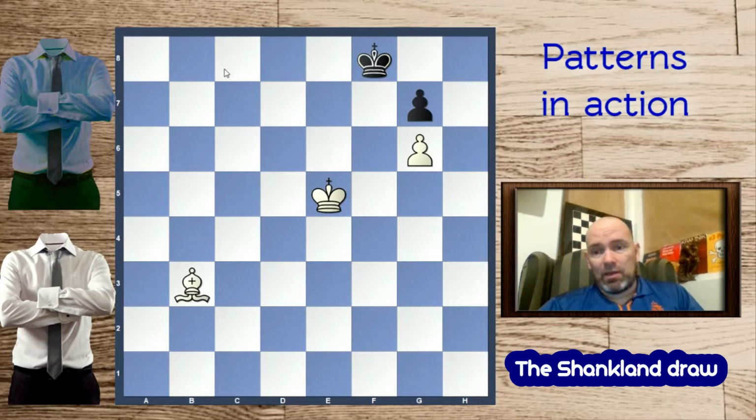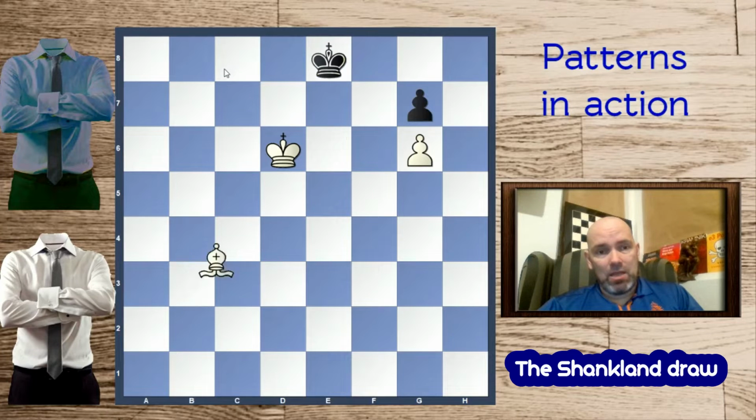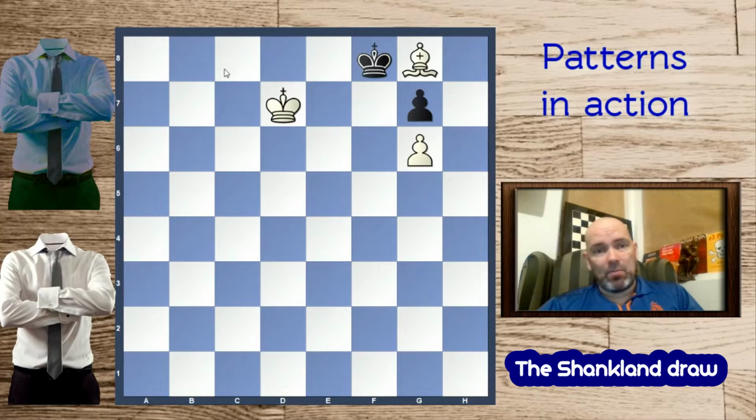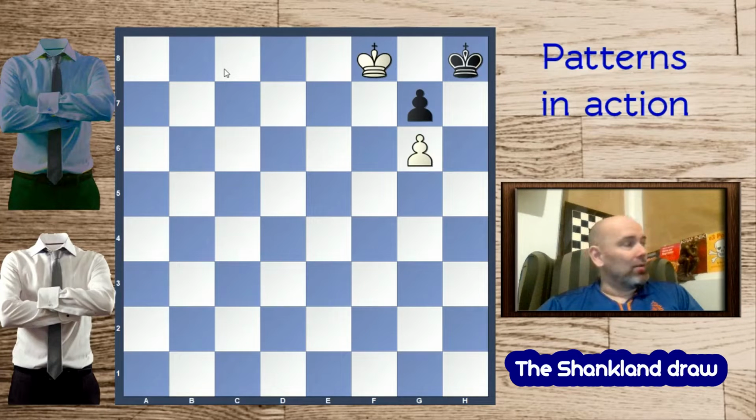Takes the pawn and the king back and forth. Navarra even made another joke, played bishop g8, gave up the bishop, and then stalemated the black king because, well, he knew there was no way to win it. So yeah, that was a nice example. On the same day we had another example, and let's pull that up.